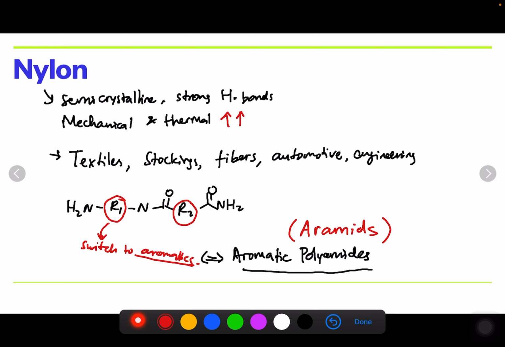I think I have the notes after this about the aramides, why it becomes really crucial when we change to the aromatics. Maybe anyone wants to guess what's the advantage of using the aromatics here? Any guess? You can comment with any imagination you have. Rigid? Yeah, yeah. Rigid? Any other comments? Good comments. Rigid? Any other comments? No? Okay, let me explain why it becomes more rigid.